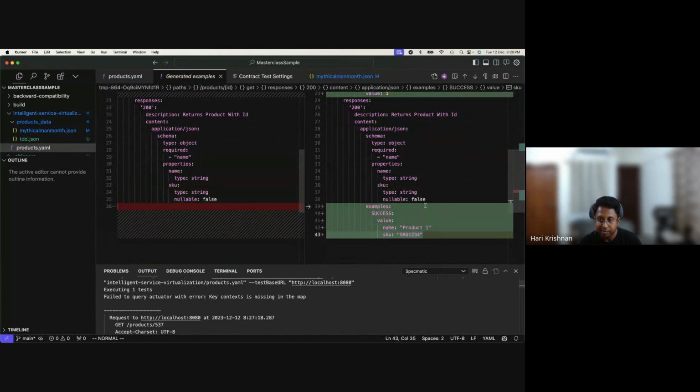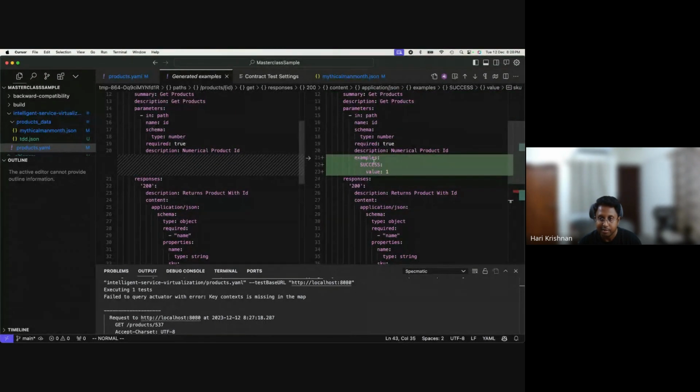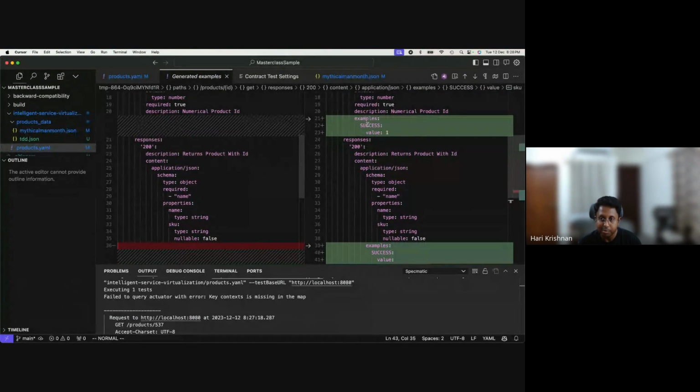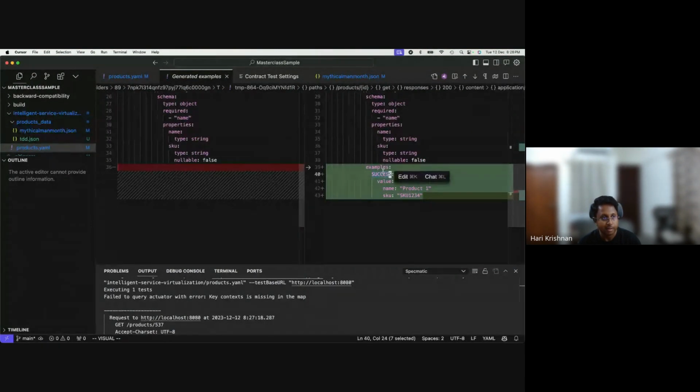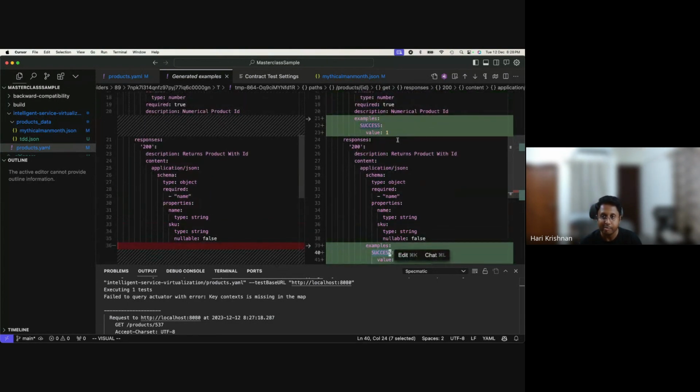So what we have effectively ended up doing is I'm saying that OpenAPI is a test, and this is the input and this is the output. And I'm giving a named example. The named example is basically success here and success here. It connects the two things, right? So OpenAPI itself by specification does not have it. This is a convention that Specmatic is following.